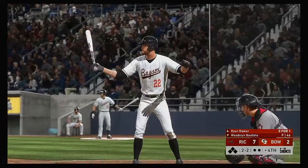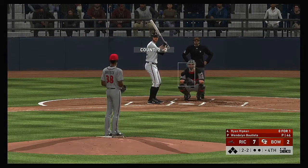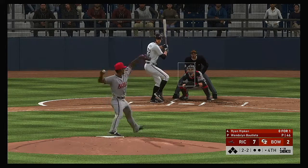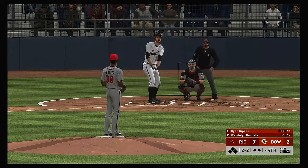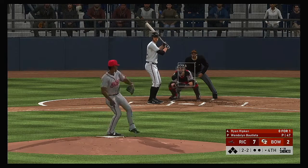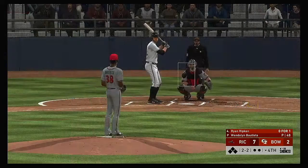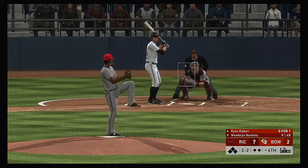Ready to go in the bottom of the fourth. And here comes the first baseman, Ryan Ripken. Lots of baseball left in this one as we're still early on, but you don't want to fall too far behind. They're already down by a bundle, and one of the things you want is your leadoff guy to get on and set the table for the big boys to start driving in some runs. Hit on the ground down the first baseline, but this is going to be a foul ball as that keeps things at 2-2.